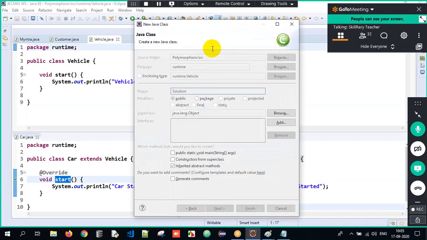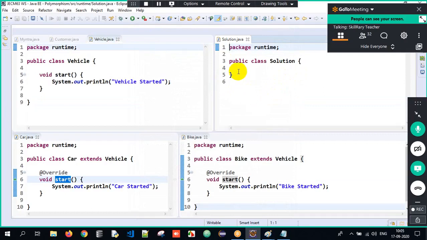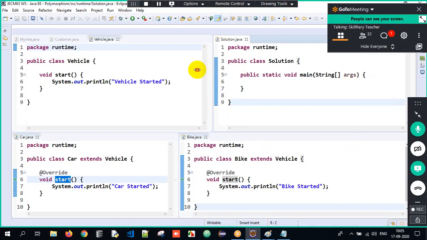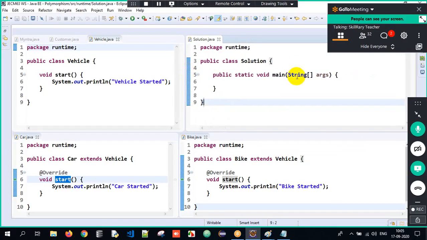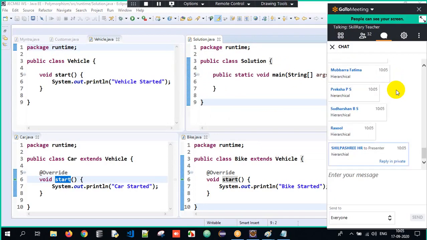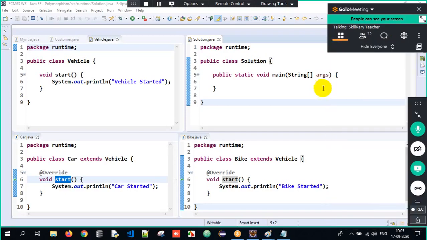Under the IS-A relationship, what type of inheritance is this? Is it single level, multi-level, hierarchical, or what is left out? Just quickly tell me what type of inheritance this is. Think and tell me. We have done it yesterday also. I don't want a single wrong answer here. Okay, very good. It's hierarchical inheritance. Majority of you have told it correctly.